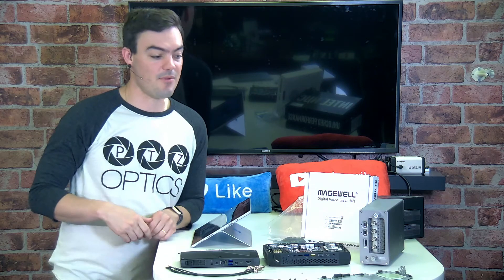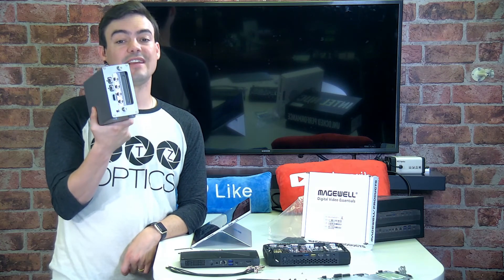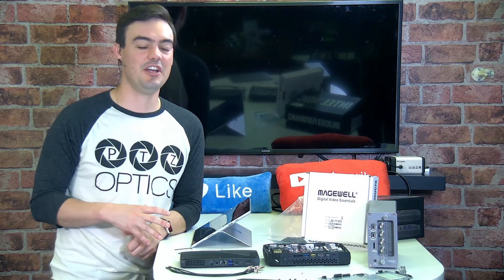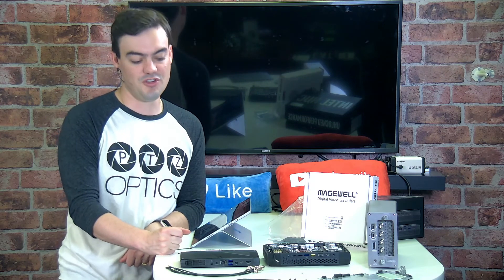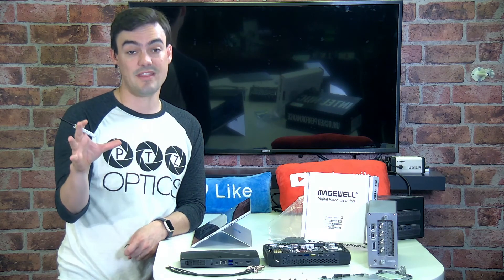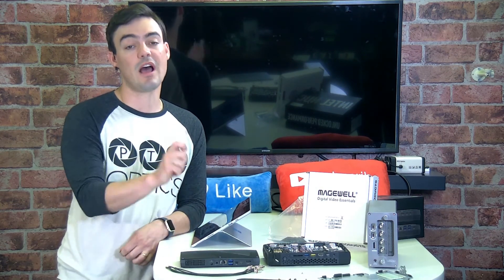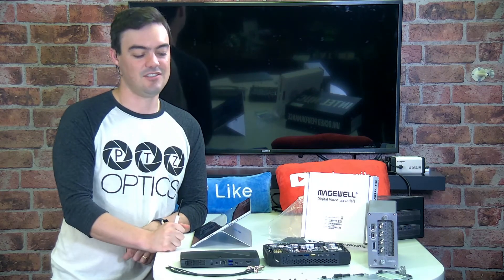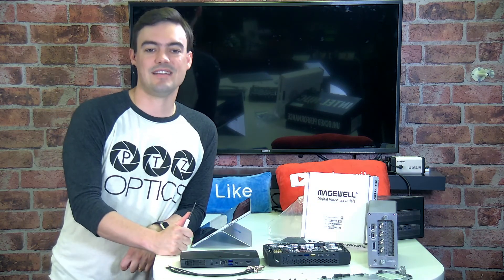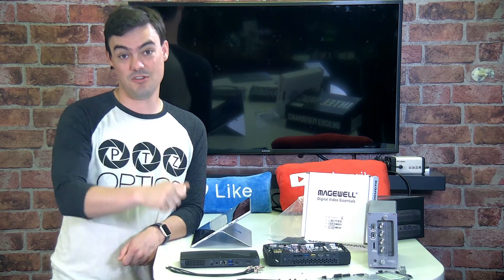So I'm going back to my Akitio Thunderbolt box — there's no loss in speed. Thunderbolt is essentially a direct extension of PCIe, so it connects directly to the motherboard and it's just as good, although you've got to buy the enclosure. You can get this from PTZ Optics in their producer kit. A custom lid must be made before this project can move forward. I'm already working with GoWrite on that, and as soon as it happens another video will be produced. Still using my 4-port SDI box — it's trusty as always. I'm setting aside the M.2 until we figure it out, but when we do, you guys will be the first to know.